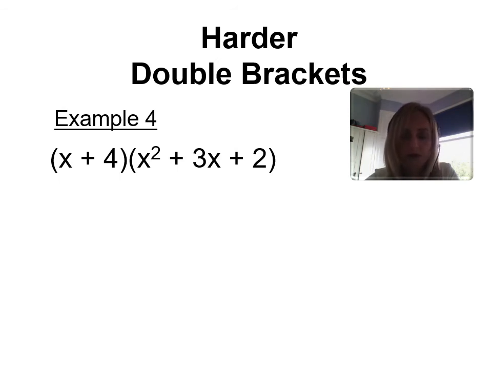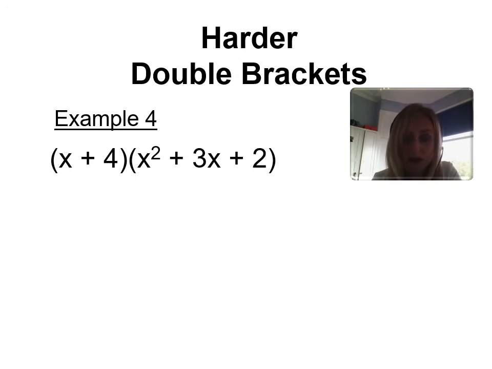Okay, so example 4 is coming under the heading harder double brackets. Now, it isn't harder. It's a little bit more involved, but the process is exactly the same. Okay, so we do end up with some more terms. We've got to be a bit more careful in terms of our multiplying out, but the process of removing those brackets is exactly the same.